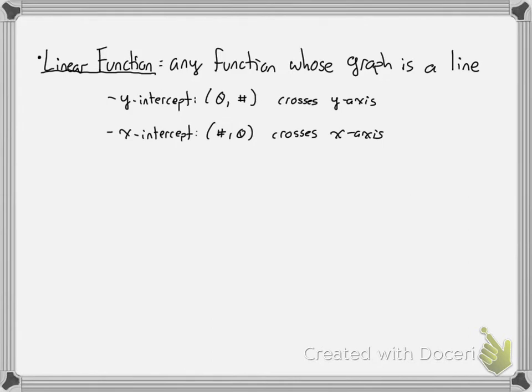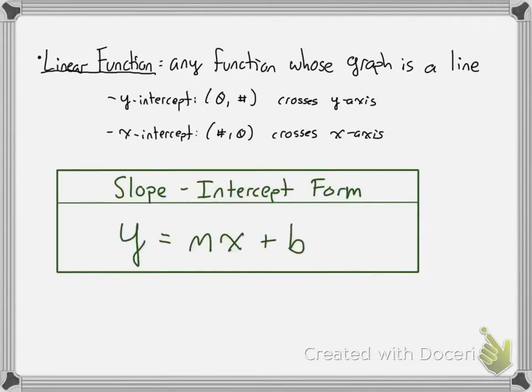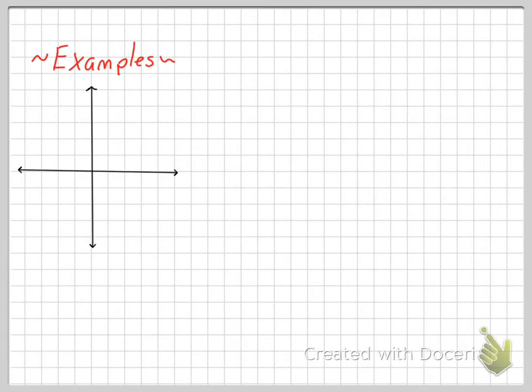Now, tying in slopes and intercepts together gives us our most common equation that you've probably worked with so far in all of math, which is slope-intercept form of an equation. y equals mx plus b. This equation is really nice to work with because if you have something in slope-intercept form, it's very easy to graph from there. That's the case because slope-intercept form very clearly tells you your slope or your rate of change and your y-intercept, which you could look at as a starting value or any coordinate that you could start off from and then count off for your slope from there. Just to go through some examples of why slope-intercept form is really nice for graphing, we'll look at here.